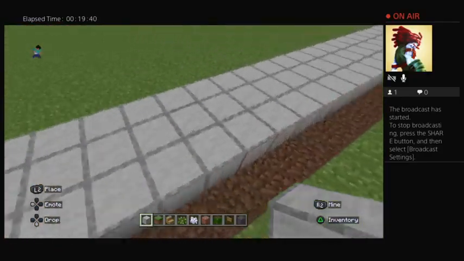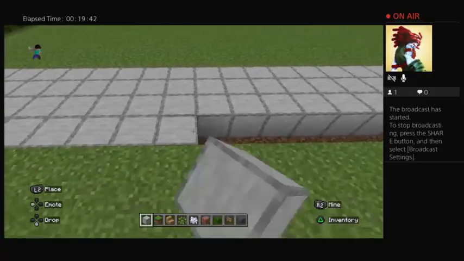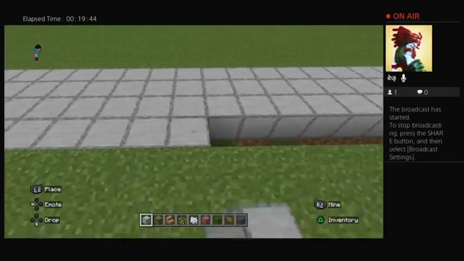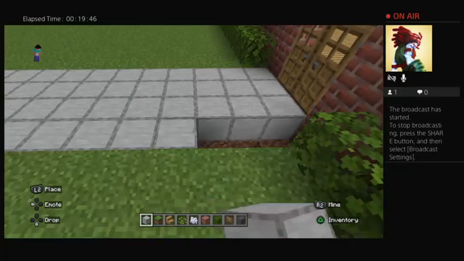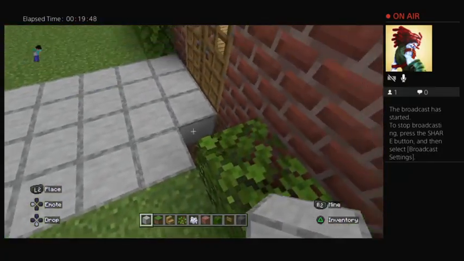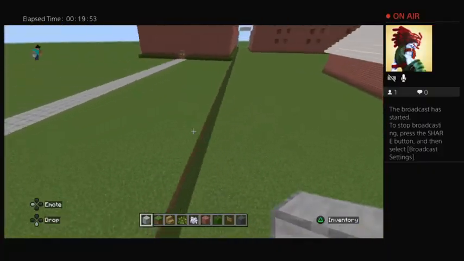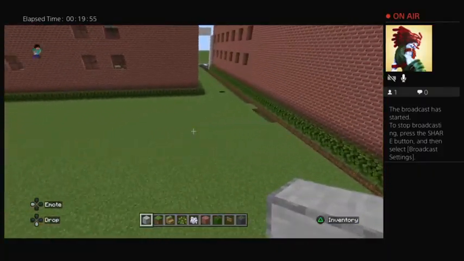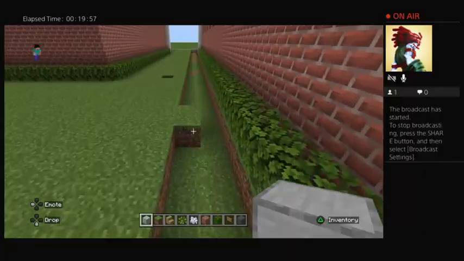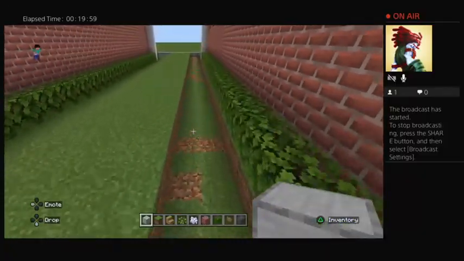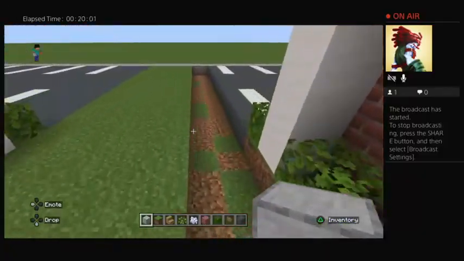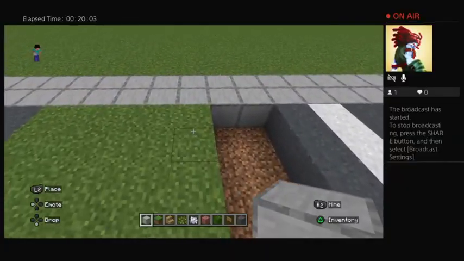But, like I said, you're just going to fill up this area. You're going to fill up all this area using smooth stone.